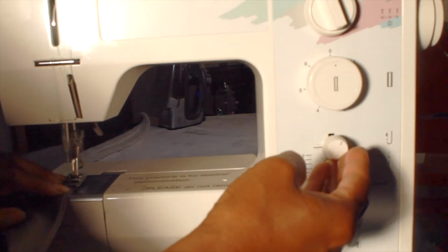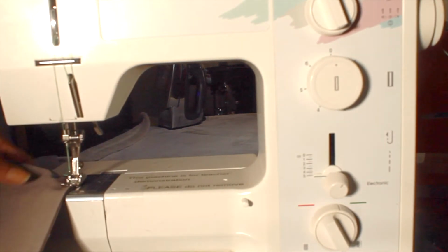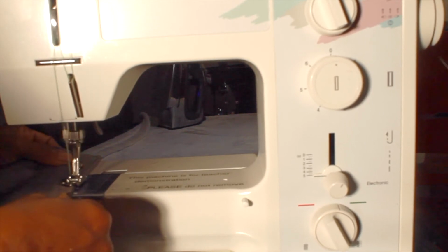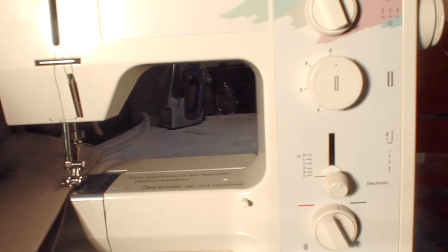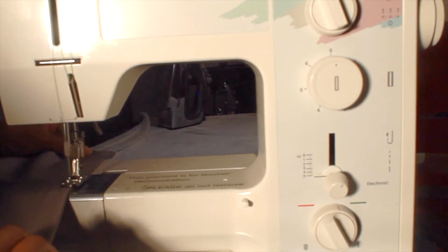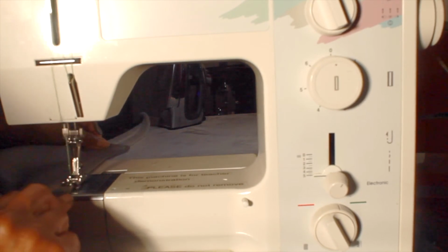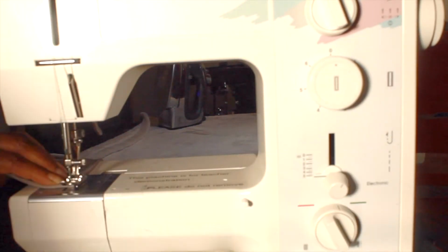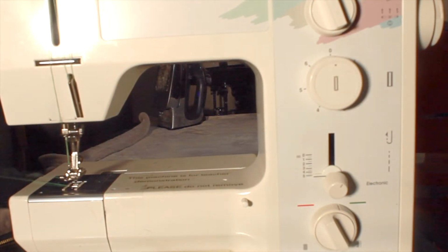So that 1/4 of an inch, or possibly even 1/8 of an inch if you like, is nice because the lining, we want it to not be so bulky. So that's why we're sewing very close to the edge. I'm gonna go on ahead and sew it at 1/4, but you could even do it at 1/8. Now we have sewn the lining.